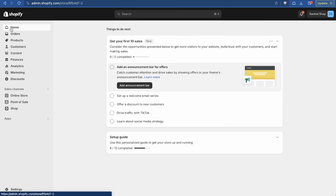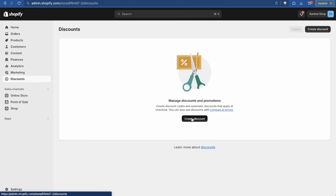Okay, so our store is looking really good, but we need to add some more incentives, some more ways to get people to actually make the purchases. And so for one, we can have discounts. I showed you how to have that discount set up where it just set it on the banner, but that doesn't actually do anything in the shopping yet because we don't have that fully enabled. So in order to enable that, if we click on discounts, we can set up our first discount.